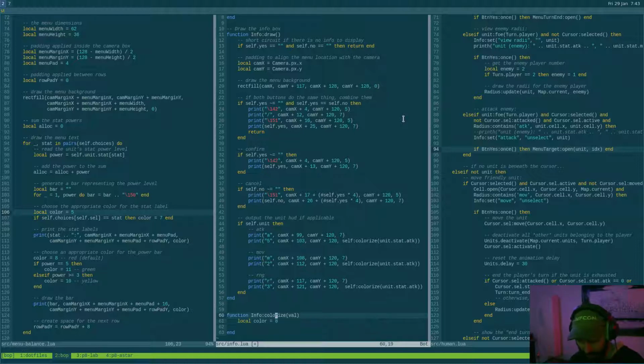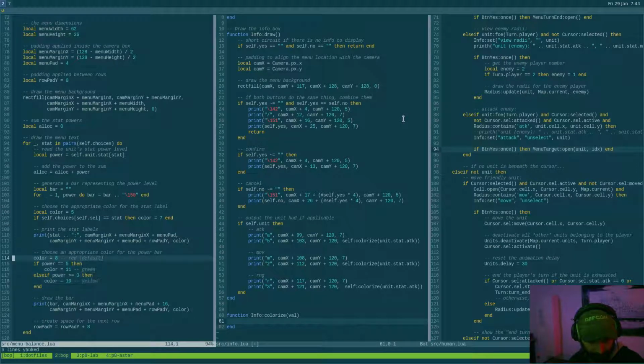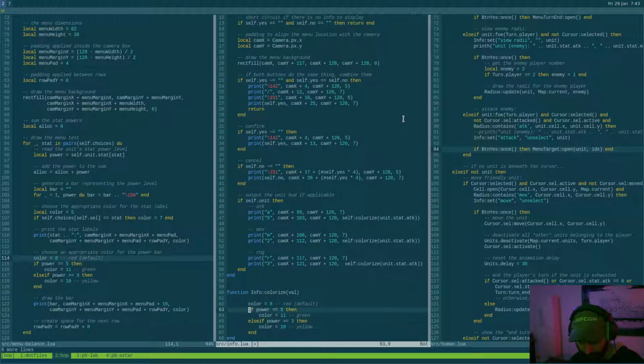What color is 8? If val is... I'm not going to write this. I'm going to copy and paste it. I guess I can simplify that a little.